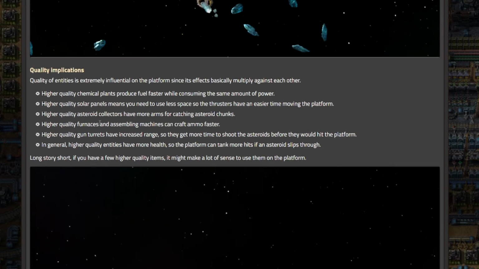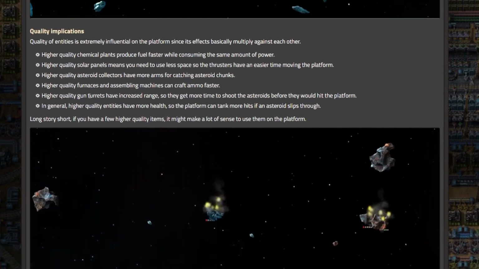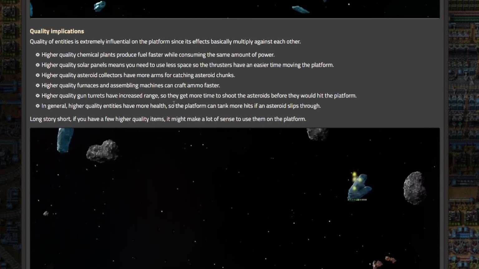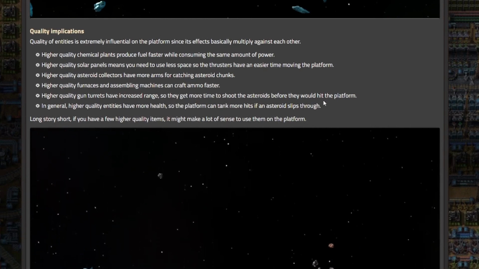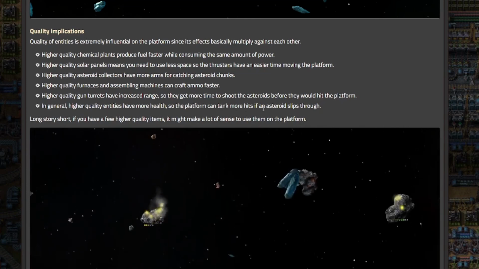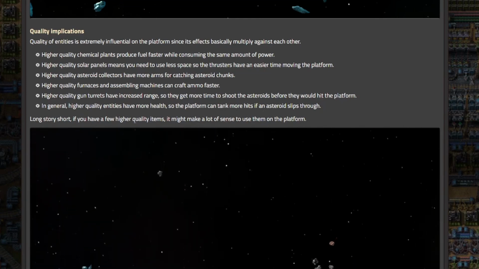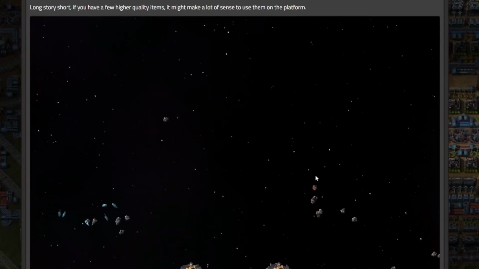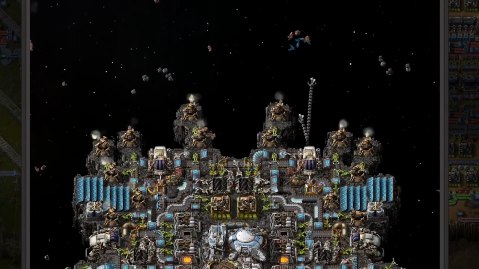Higher quality furnaces and assembly machines can craft ammo faster. Higher quality gun turrets have increased range, so they get more time to shoot the asteroids before they would hit the platform. In general, higher quality entities have more health, so the platform can tank more hits if an asteroid slips through. Long story short, if you have a few higher quality items, it might make a lot of sense to use them on the platform. There you go. So I like this idea of the quality system with the platforms now.